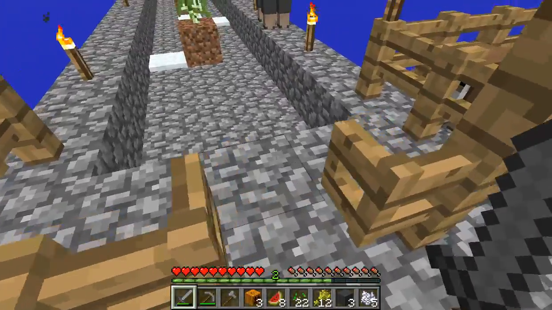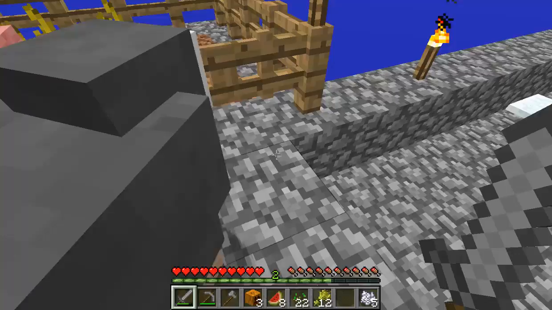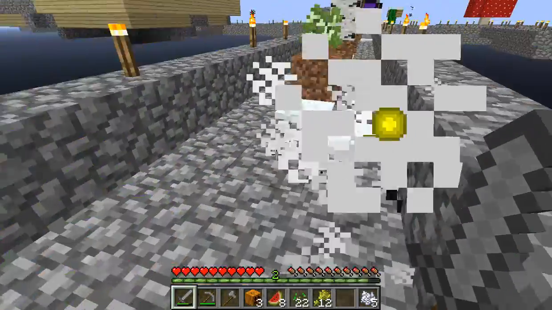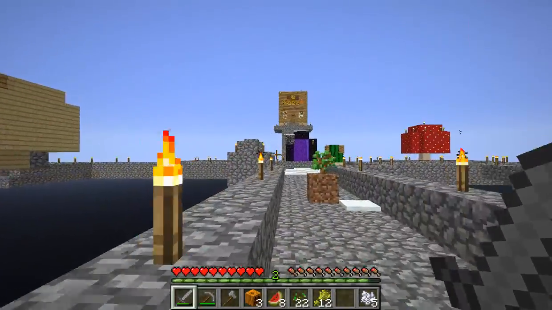So I think we're getting there slowly. How much wool did I get? So I got another 8. Oh, well, one guy got out. Oh no, he hasn't. This guy got out though, so I might as well take out this guy here. Okay, so we've got a little bit of wool. We've got another few bits of wool that we can use.